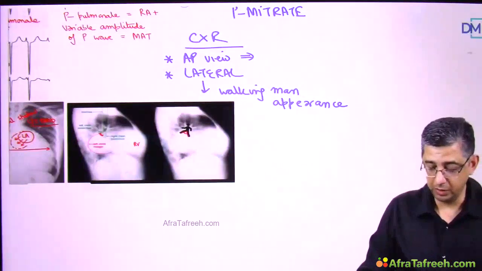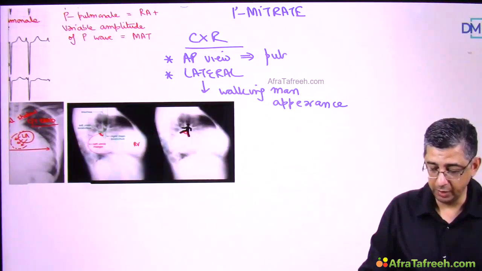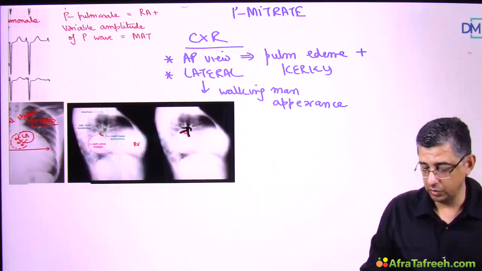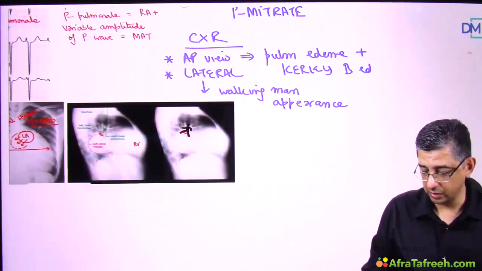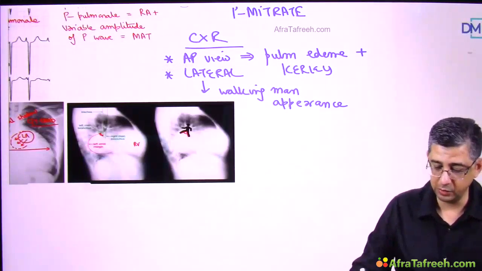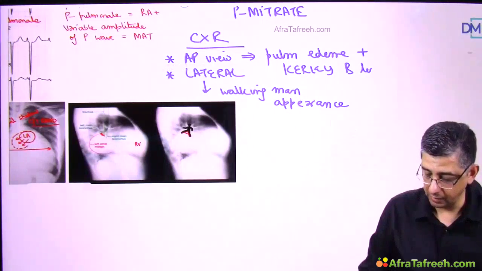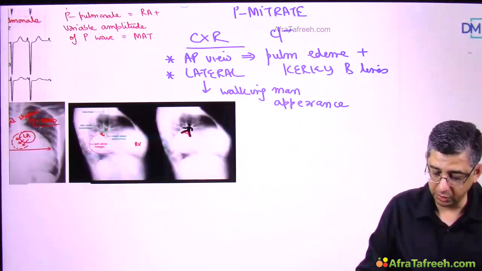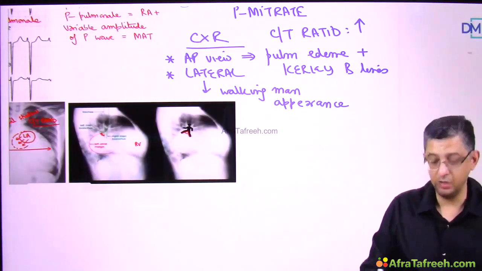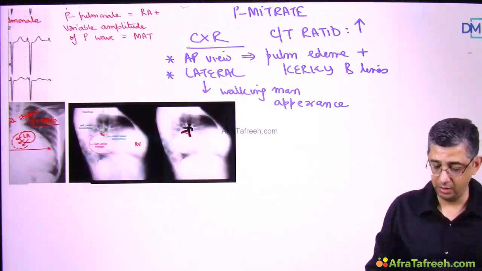The AP view of the patient will be revealing evidence of pulmonary edema. Apart from cardiomegaly that I've highlighted, pulmonary edema, Kerley B lines can be present. So if you add up all these facts together, they all signify that there is a decompensation occurring with respect to the left side of the heart. Normal cardiothoracic ratio is 0.5 for adults and 0.6 for children. So in these patients, cardiomegaly is a presentation.